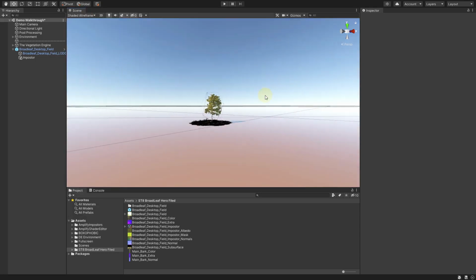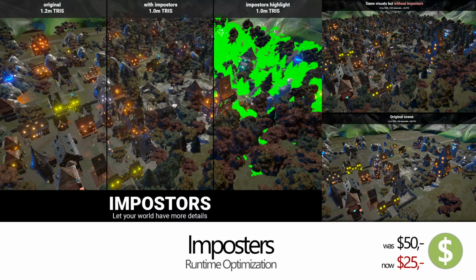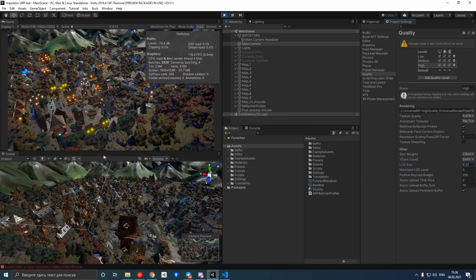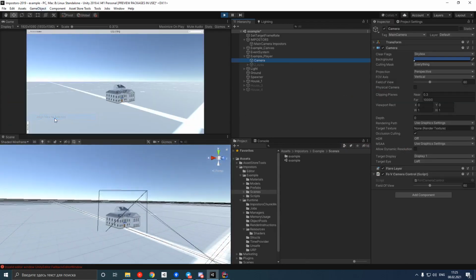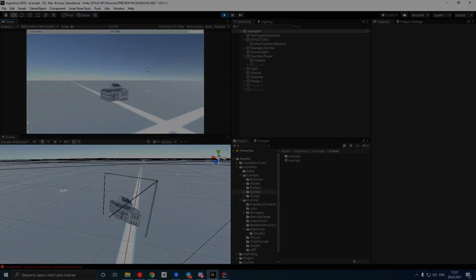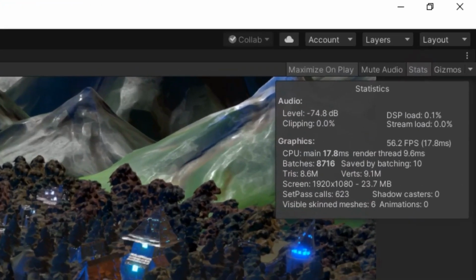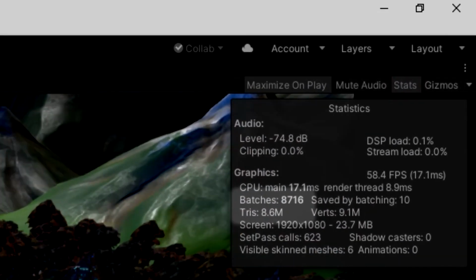Speaking of, we have another Imposter asset, Imposters Runtime Optimization. And I currently don't own this yet, but I'm definitely curious to give this a try. I already own Amplify Imposters, but this looks pretty impressive. And the whole goal with Imposters is basically creating something similar to LODs that increase your performance at a distance.